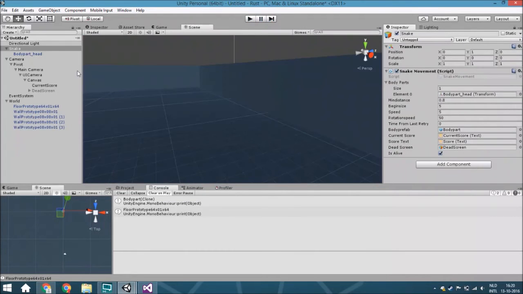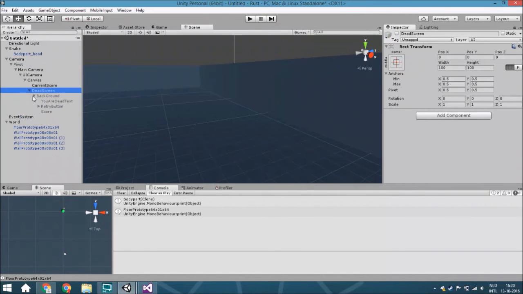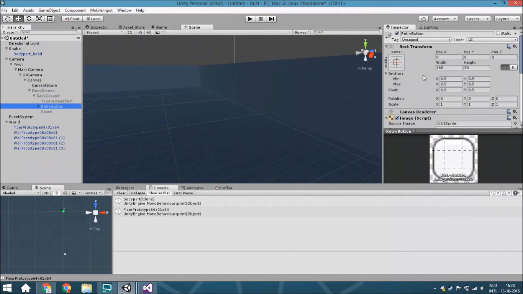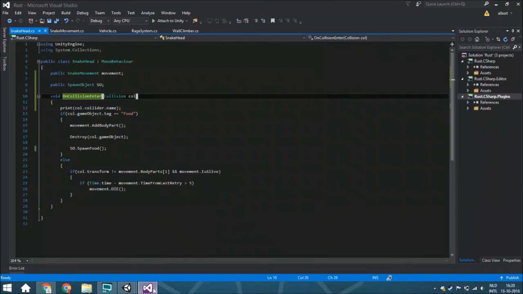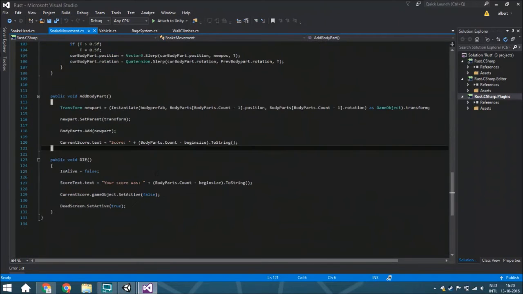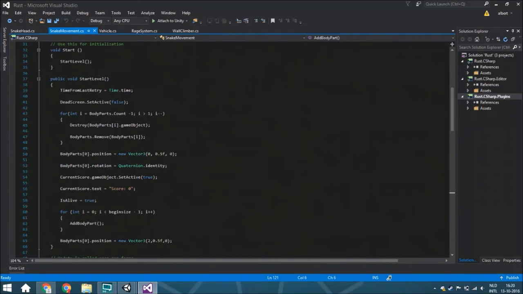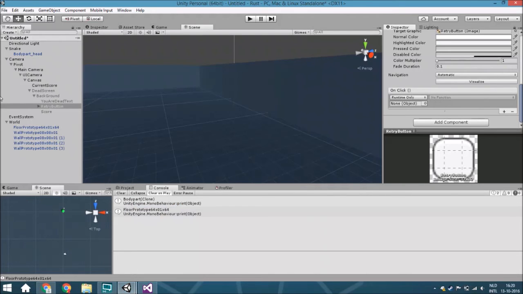Also, the retry button, this was by the way deliberate, the retry button here needs to have a new call, and we put that call I think in the snake, yeah, where it is standing, start level. We're just going to call that, and it will just put everything back like it was before.